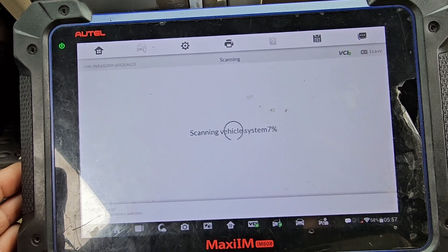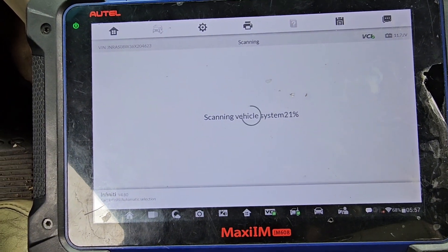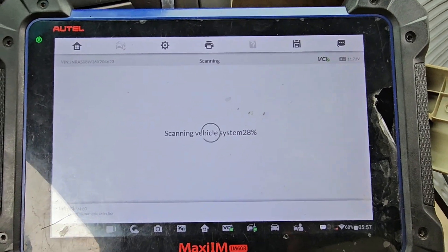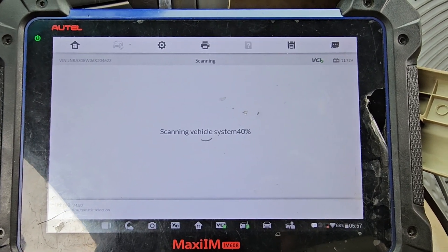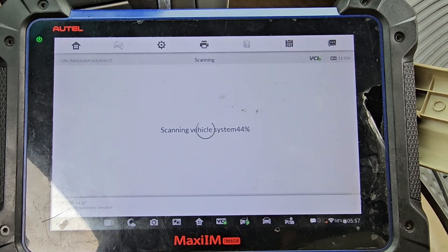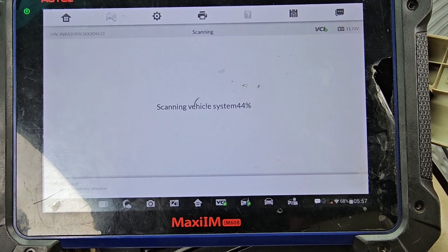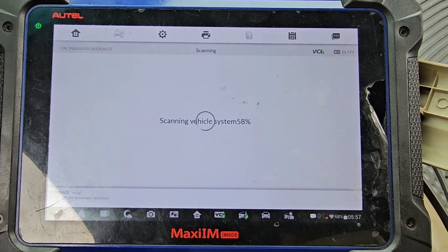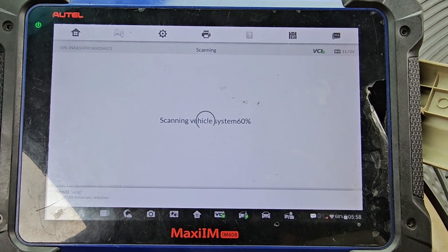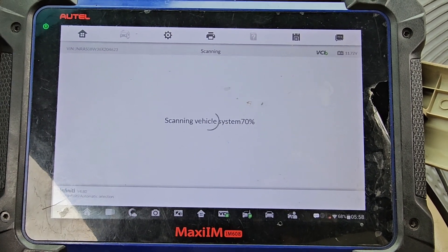I also see the shifter sign is there. Was this there before too? Five minutes after he programmed the key, both warning lights came up. The shifter is very strange — I cannot see the transmission or something. Are you able to drive it? It was driving, I was able to drive it, but it wouldn't turn on. My mechanic got it to turn on, but couldn't get it to turn off.